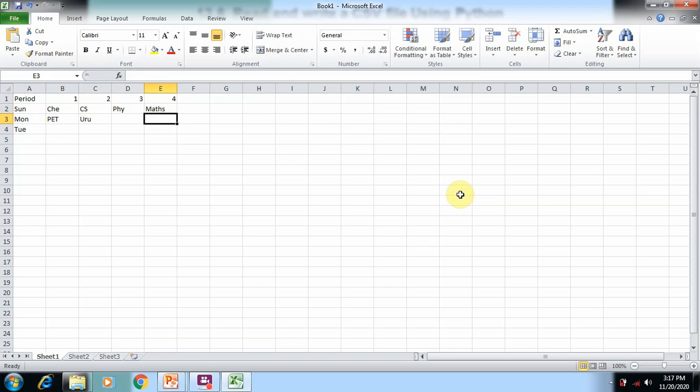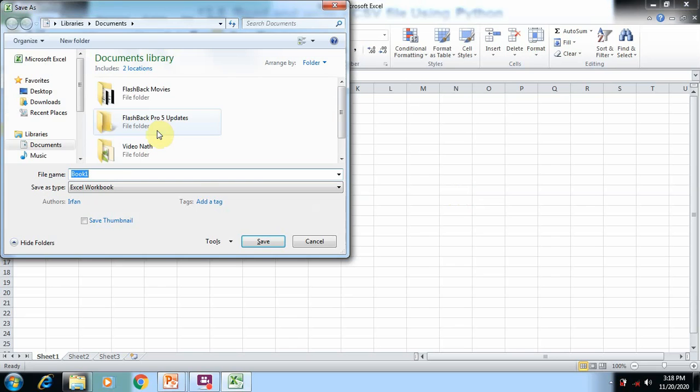If you leave any data empty in the middle or at the end of the row, what will happen? See in this example. After entering the data, I leave this cell empty, and after that I entered Tamil, CS, chemistry, and again I leave a second cell empty. So press Ctrl plus S and type the file name, demo for Excel, and select the location.